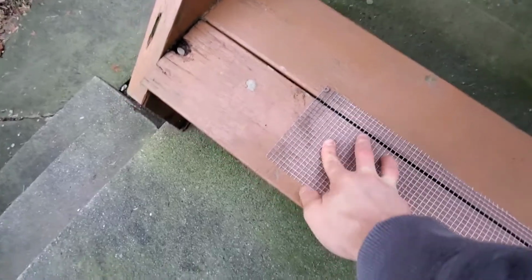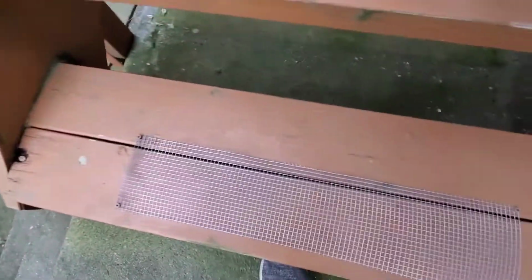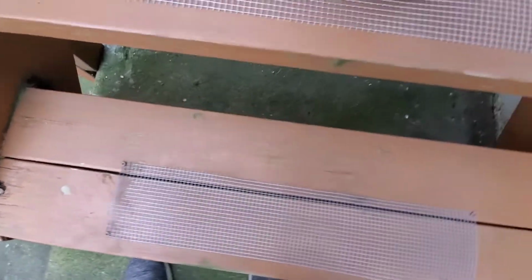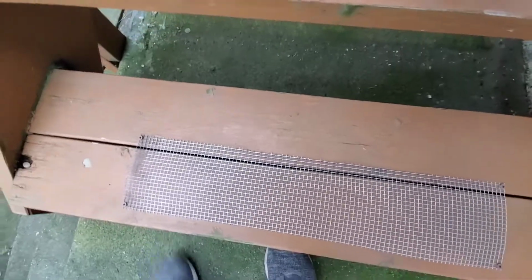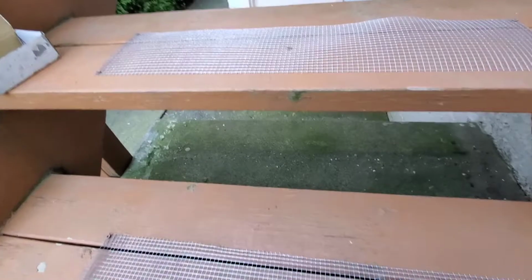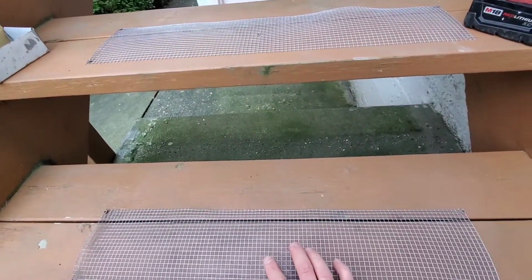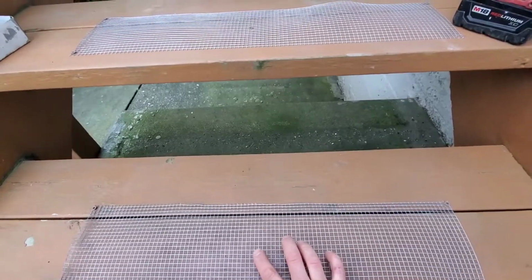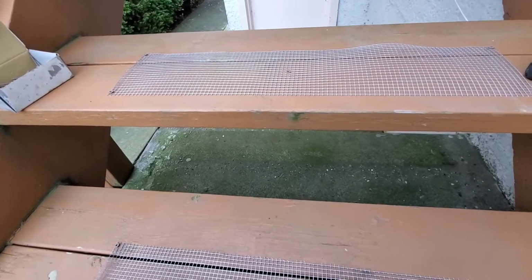Okay, we'll try to stretch it out the best that we can to get it nice and flat. And then for all of these, I've also put a screw in the middle just to help hold it down. So what you can do to line up your screws, I've only been eyeing everything out here, so here's a screw here. So all we're going to do is try to eye it out where we think it's going to be the same. I think it's right about there.